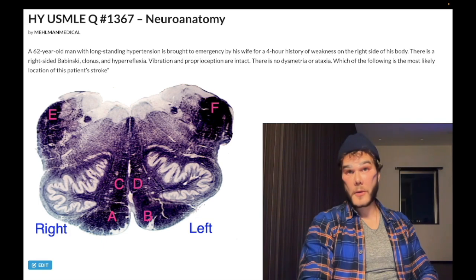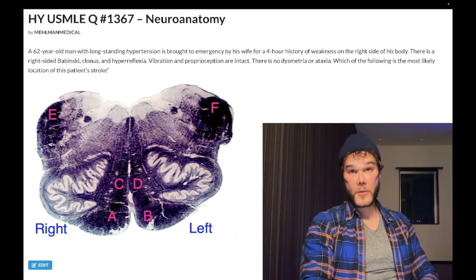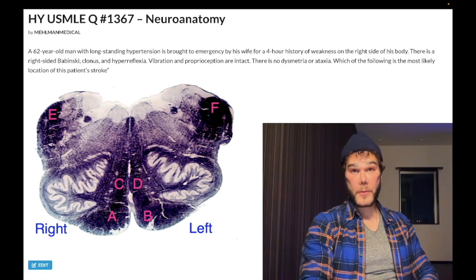Another thing you need to know is in the dorsal columns, you've got the medial fasciculi gracili, which carry vibration proprioception from the lower limbs below T6. Laterally in the dorsal columns, you have the fasciculi cuneati, which are vibration proprioception from the upper limbs, T6 and above. They ask that on USMLE.